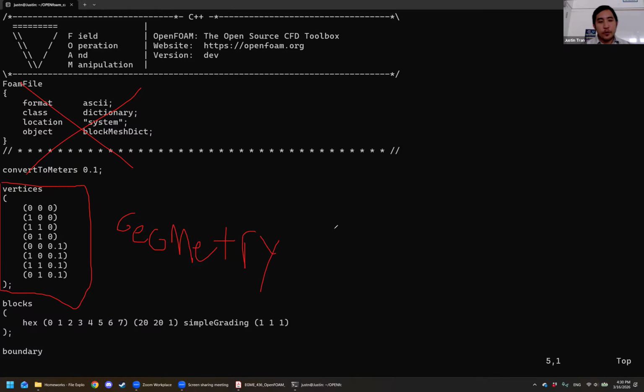For the first two OpenFOAM activities, we're going to be defining our geometry like this. We're doing very blocky type geometries. In OpenFOAM activity 3, that's the first activity where we're going to be importing a CAD file that you may have created in another software. For those of you that have used OpenFOAM before, activity 3 is probably what you're more used to. But for now, we're defining our geometry in the simplest way. Any questions on this so far? Good. So first step, define your geometry according to the vertices.